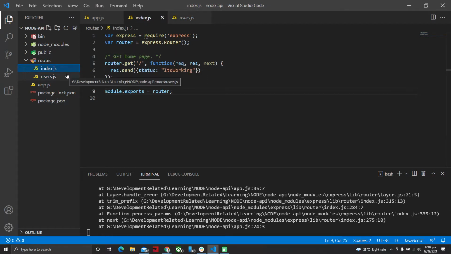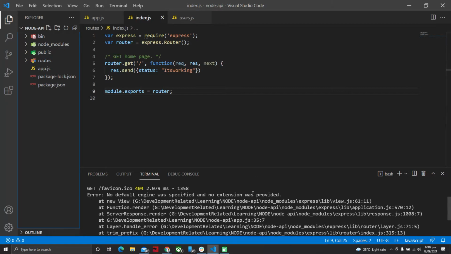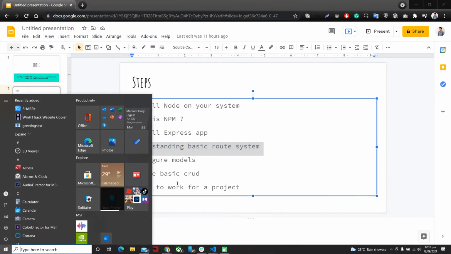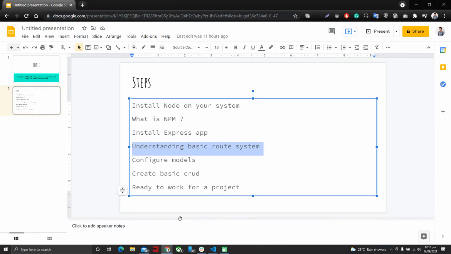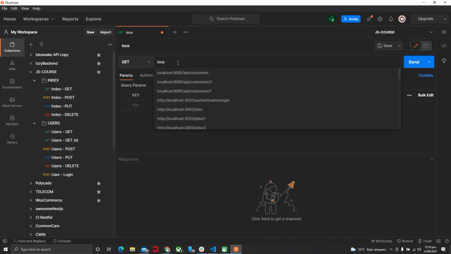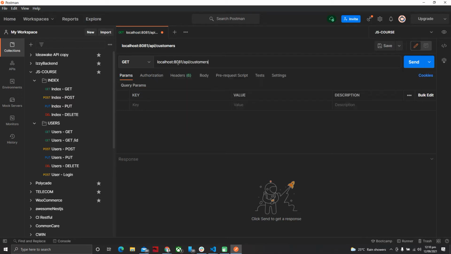First of all, in order to make a complete API, we will go through some structure changes. If we go to our Postman, for now I'm just testing, so I will write localhost like this, and our port is 3000.